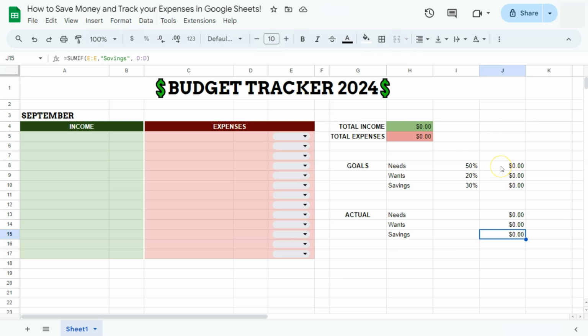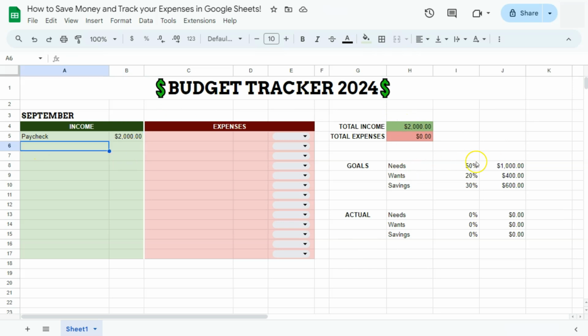Now for our goals, we will be able to know how much we can actually spend once we've entered our income. So let's go ahead and try this out. I'm going to put in paycheck right here for my first type of income, and the amount that I receive is $2,000. And right away, you'll see that we have updated our total income right here, depending on what we have entered on this side right here.